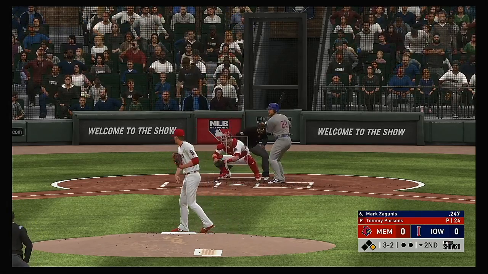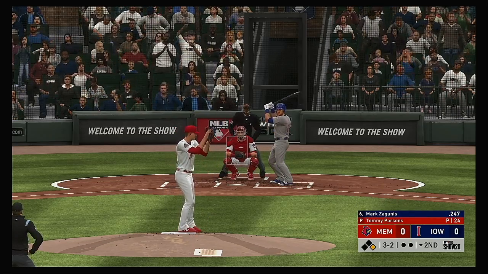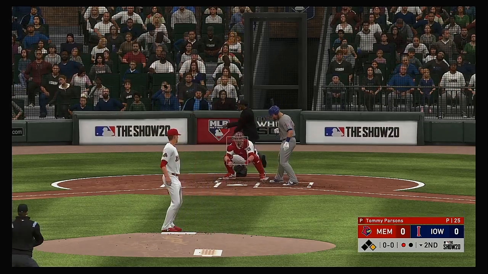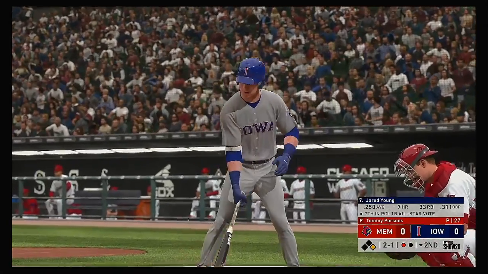The right fielder, stepping in now, Mark Sagunas. And that misses, so it's a full count, 3-2. Fastball called, strike three, and there's the first out of the inning.